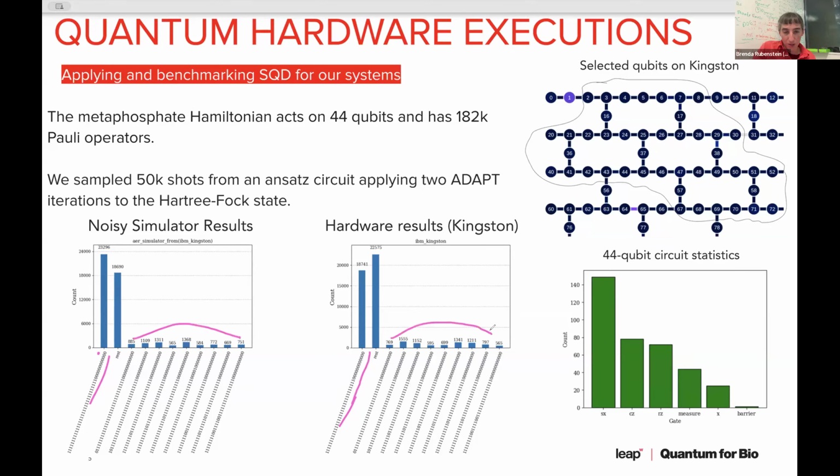So these are other sets of states that show up in our count. And then this column here is showing you everything else that shows up in our count. So we are able to get things that are off of Hartree-Fock, but of course not converged quite yet to chemical accuracy. So we're currently running these things with much, much deeper ADAPT circuits.